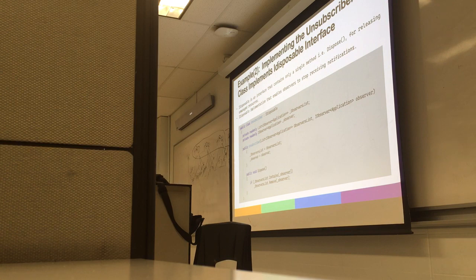So iDisposable is an interface that contains only a single method, dispose, for releasing unmanaged resources. It is an iDisposable implementation that enables observers to stop receiving notification.